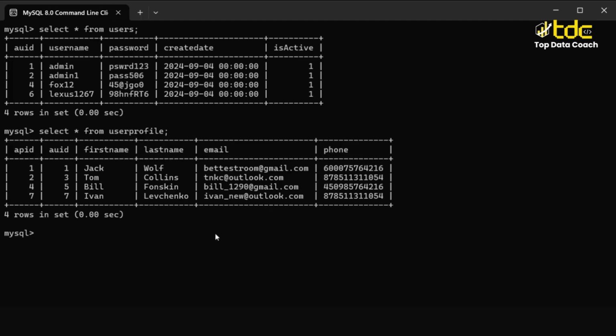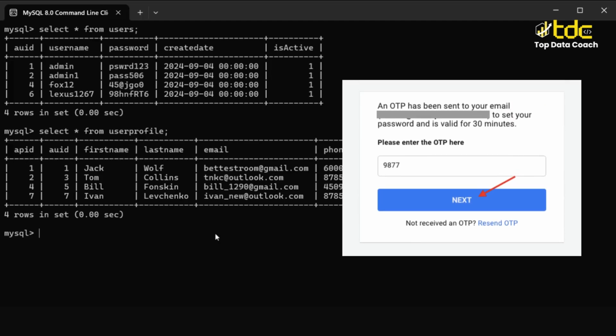Now, just assume that this is a database maintained by some website for their users who have an account on the website. Suppose some user is trying to log in and has forgotten the password. By clicking on the forgot password link, the website now needs to send an OTP, one-time password, to the email ID.